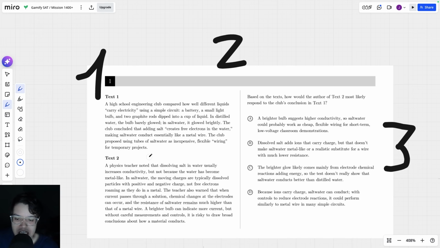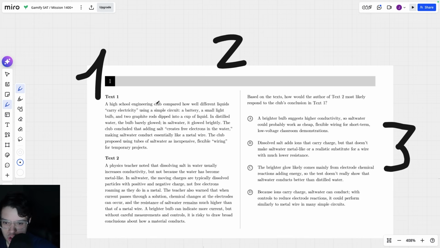The only thing I might mention here is that you're really trying to think what is the relationship between the 2. So not really about the specific details of each, just how would they connect? Does the first one disagree with the second one? Does the second one give more support for the first one? Do they both agree on the exact same thing and just have slightly different viewpoints? Which thing is it? So let me do that exact thing for these questions here.